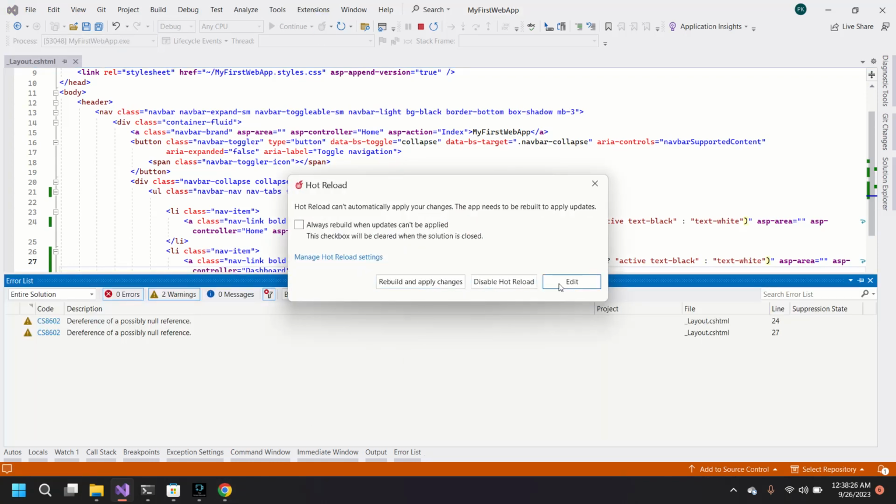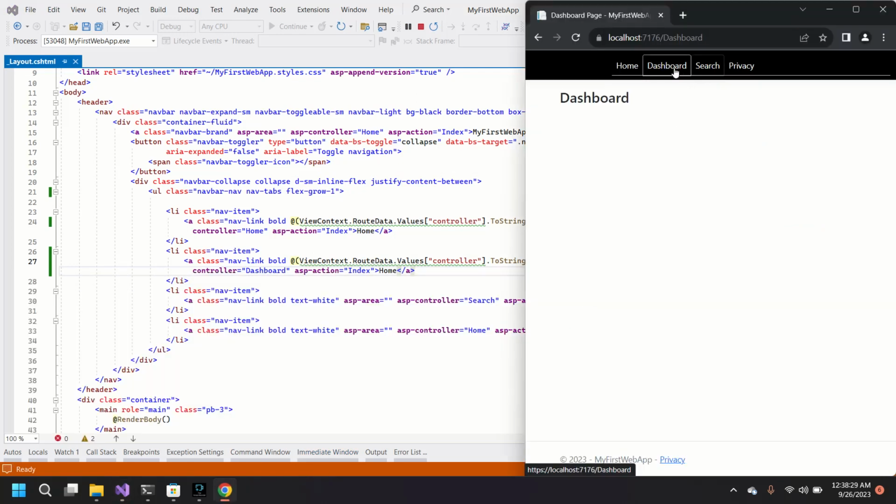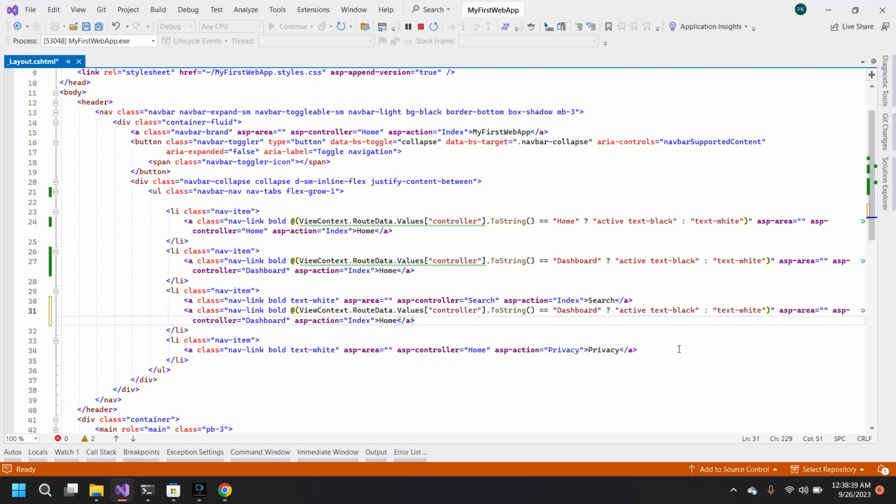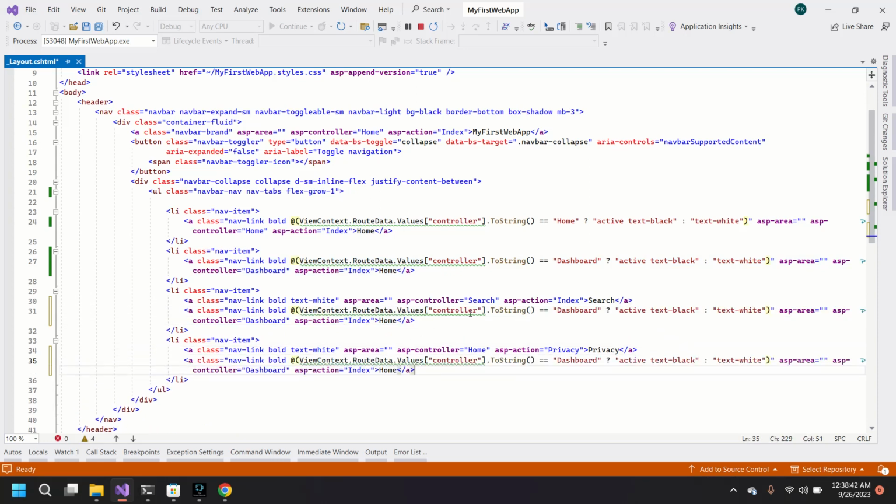Okay, no worries. Disable hot reload. Let's see, is the behavior changing? No, maybe I have to rebuild it. No worries. What I'm going to do is just copy and paste for all, and we can paste it together. Okay, so this controller is for the search, and the controller is search. Yes, the controller is search. Index is fine. The name would be search. Here the name would be dashboard. Okay, delete this. Search is implemented.